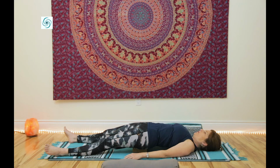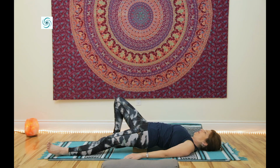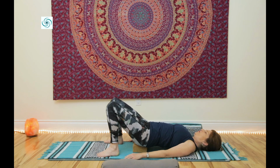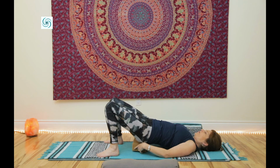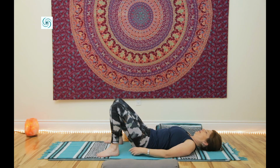So from here we're going to bend our knees. Take the soles of the feet onto the floor slowly, kind of one leg at a time. And then a gentle push down through the feet so that you can slide your block out from underneath you. And then slowly allow the spine to come down, the hips to come down.